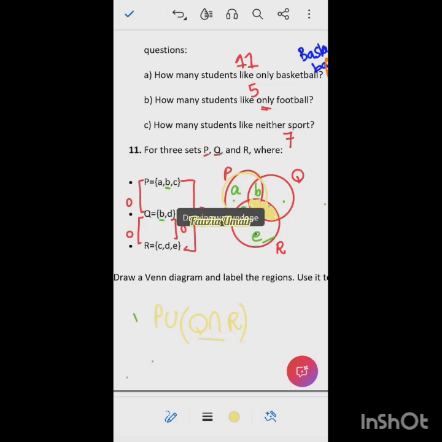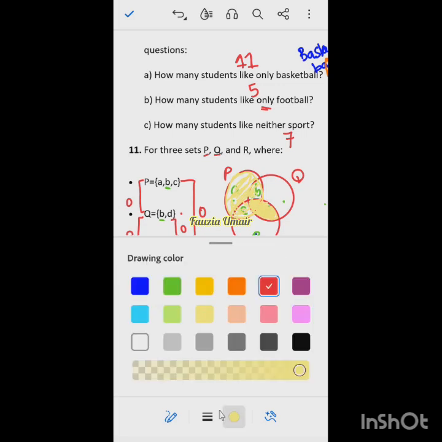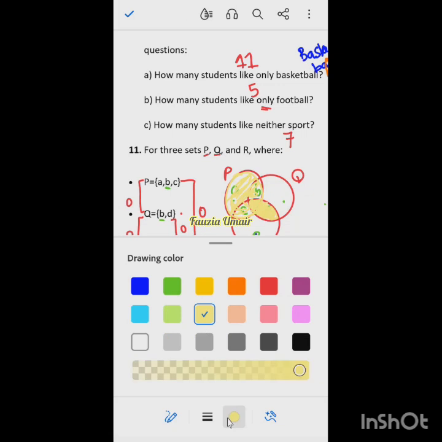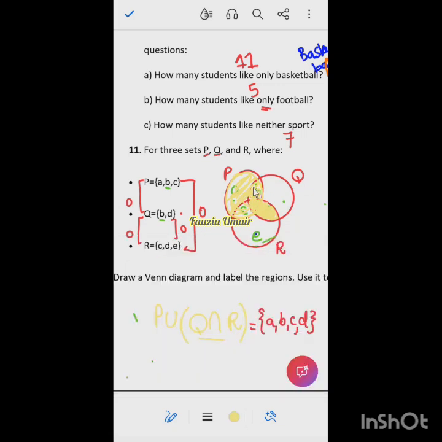ठीक है? So union means all the elements. So इसका मतलब है ये सारा elements भी आएंगे, because it is a union. So if you want to represent it on the Venn diagram, just shade all this. Or if you want to write down the elements from this shading, you can write it down. Only E is not coming. So इसका मतलब है इसका आंसर क्या आएगा? इसका आंसर is A, B, C, D. A, B, C, D, all four of them are coming in the shaded region. You might not see them now, but this is the shaded region.